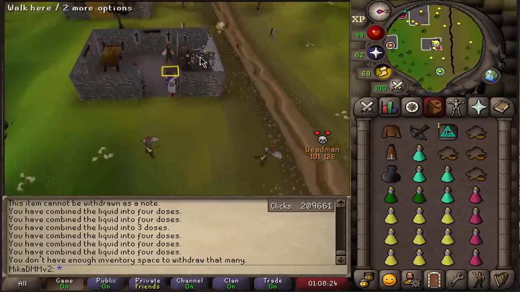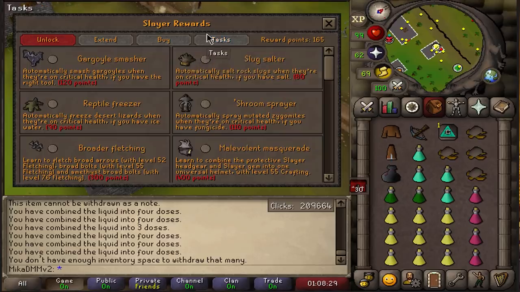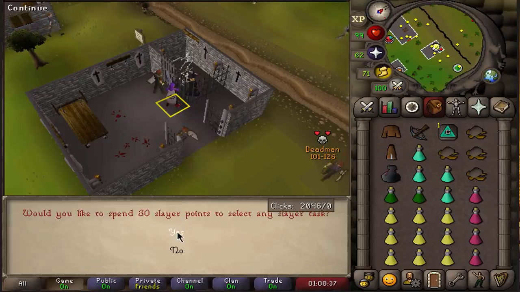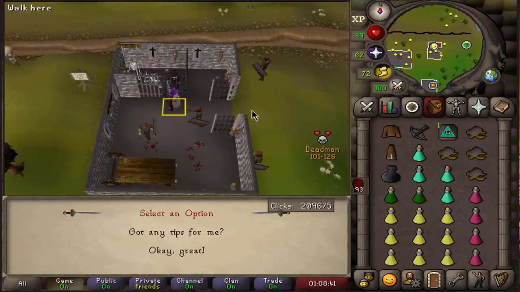Obviously, the very first thing, once again, I have to cancel the task that I currently have, which is a task of spiritual creatures, and my reward point is not as high as I thought it would be, so let's cancel it. And now let's grab Ankou and stay there for a while. There it is. So 93 of them should be fairly quick.